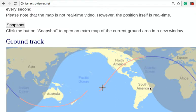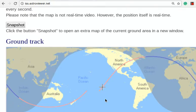But that is the perspective of looking at the map with the International Space Station basically at the horizontal center. So the map is moving to keep up with the International Space Station, which is staying centered on the map horizontally. And you will notice it moves up and down, so they haven't centered it vertically on the map. They could have done that. That's not the way this was done.